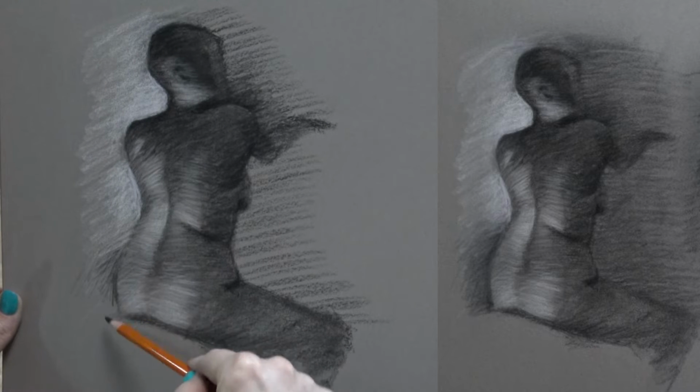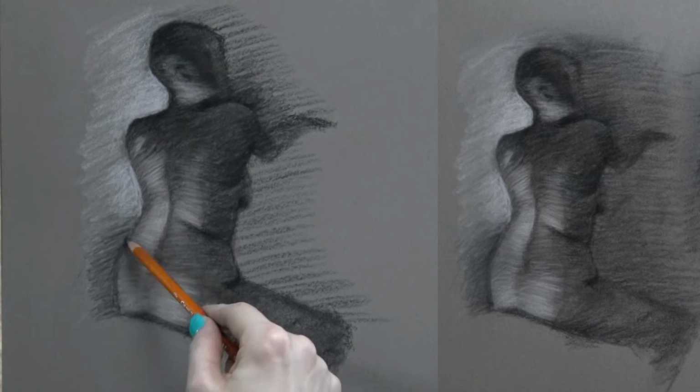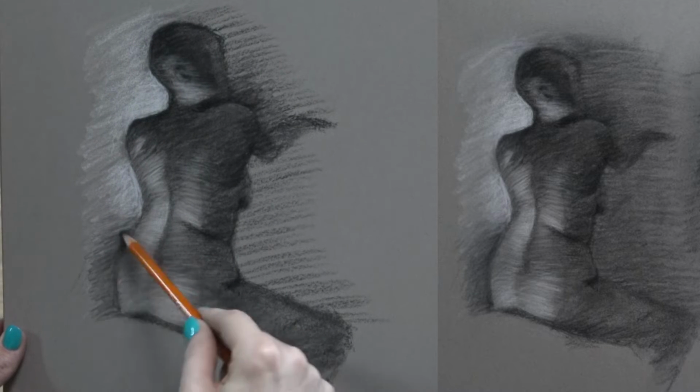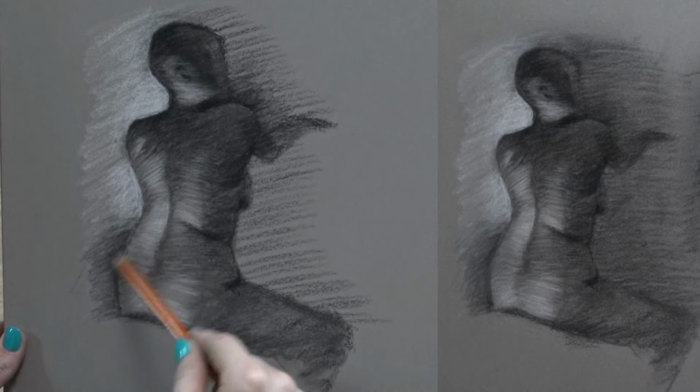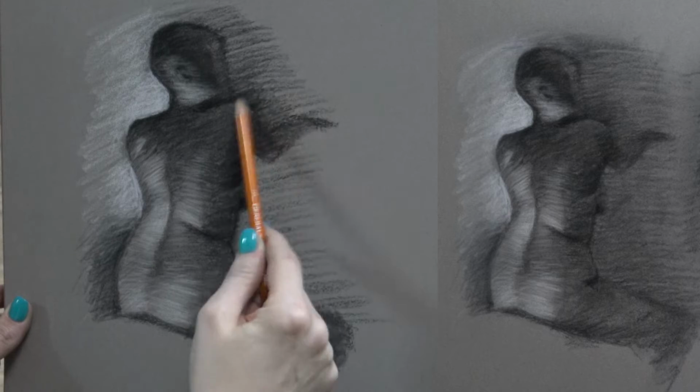Sometimes in retrospect, I think maybe that really light background doesn't quite fit. Like maybe it would be better if I dragged a little bit of the dark charcoal through there so that the lightest lights of the whole entire drawing were on the figure.